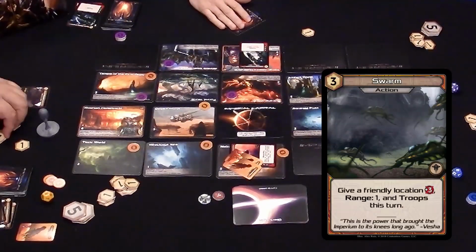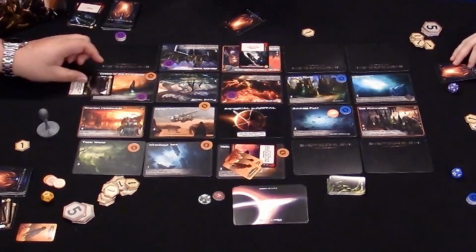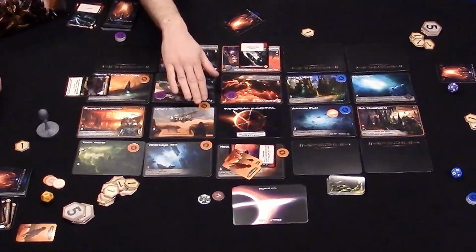I have Swarm. Where's that going? It was going to go here in preparation of your short-range carrier. And it could still go there if you could destroy my forest world and take control of it, because it gives this world troops. It's like all the little guys are... I figured it was still good placement over there.